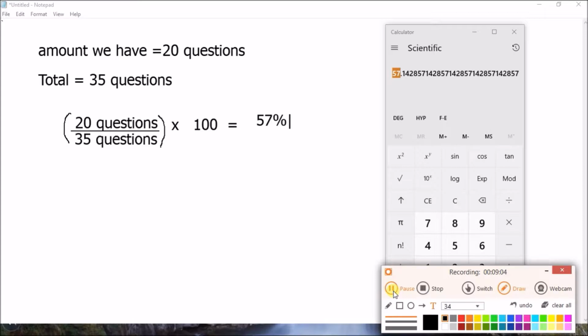Now, on the Canvas assessment, it's not going to let you put the percent symbol, and that's going to bother some of you, because it's just going to ask you what percent it is, and you're just going to put in the number 57, or whatever number it is that we're calculating. Now, some of you are going to struggle with this assignment because the numbers are really, really big.